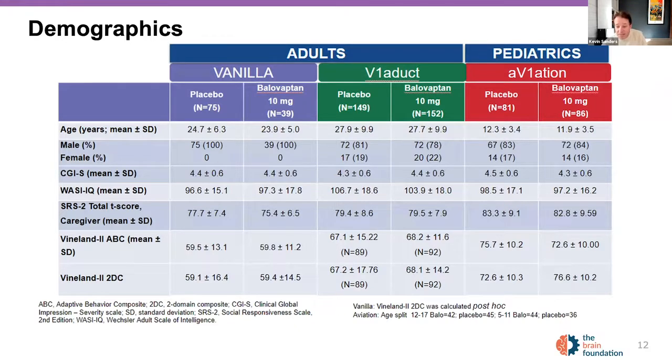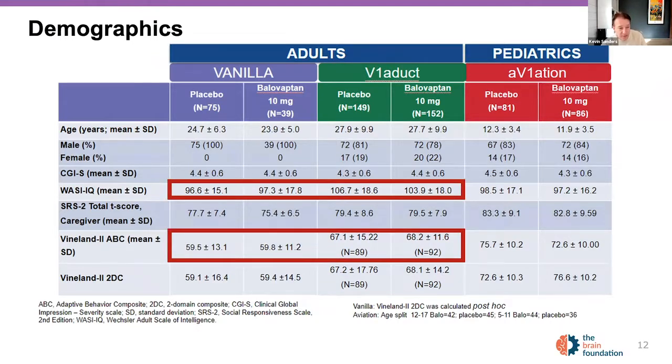So despite trying to keep as much consistency as possible, which, as you probably know, is very difficult to do, you can see here that there were some differences between our baseline scores in our phase 2 and phase 3 trials. I'll point out specifically the IQ scores. So you can see there's somewhere between a 6 and 10 point difference in the vanilla and viaduct. And again, vanilla phase 2, viaduct phase 3. And from our primary endpoint, somewhere around even up to like a 10-point difference on this score, which is pretty significant and more than we expected.